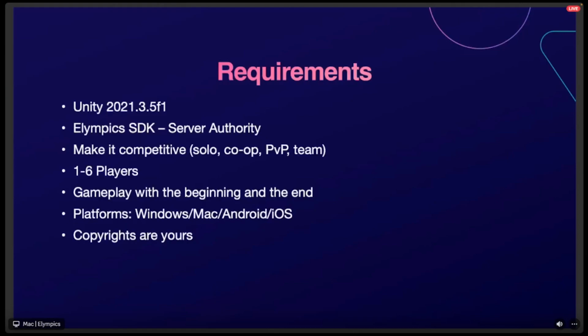If the game is going to be multi-platform, so for example, Windows versus Android, or iOS versus Android, or anything, Olympics is supporting it, right? So it's only your choice which platform you want to support.